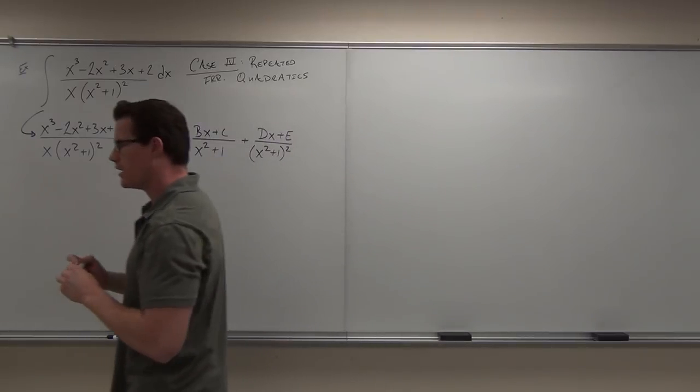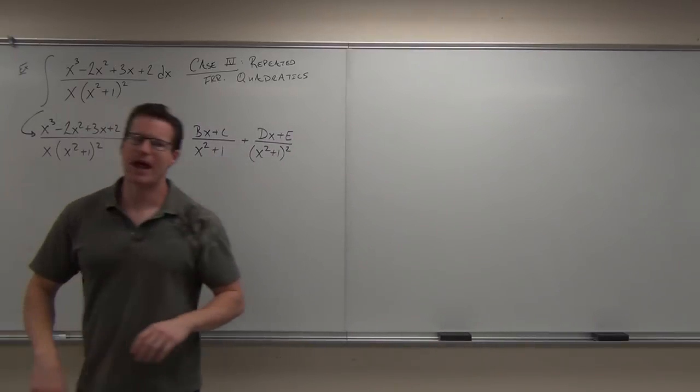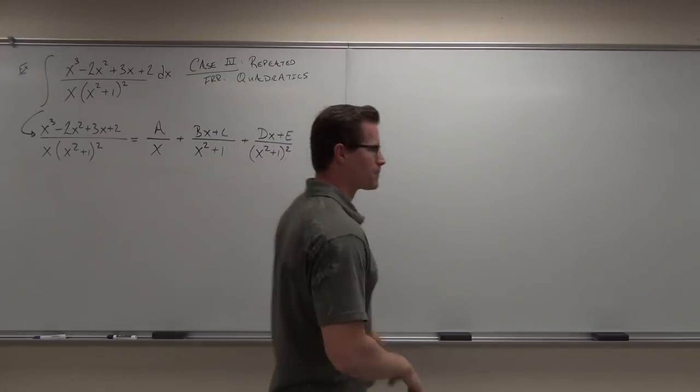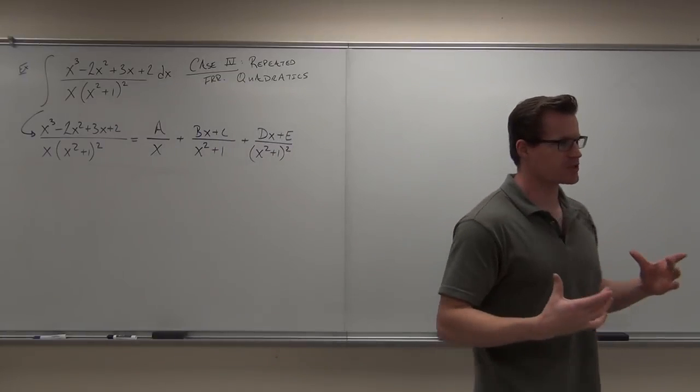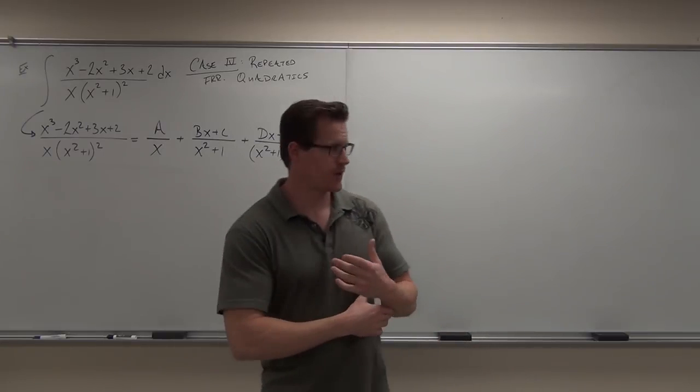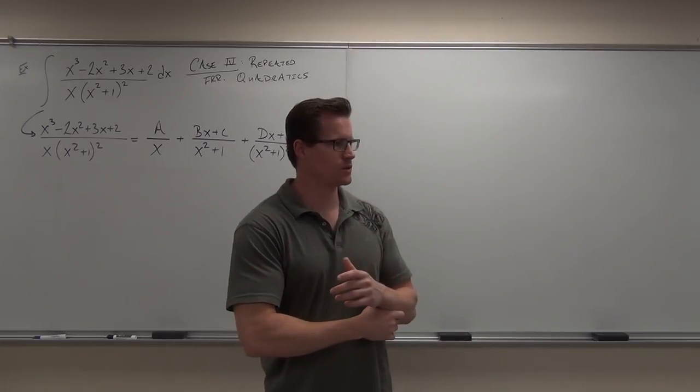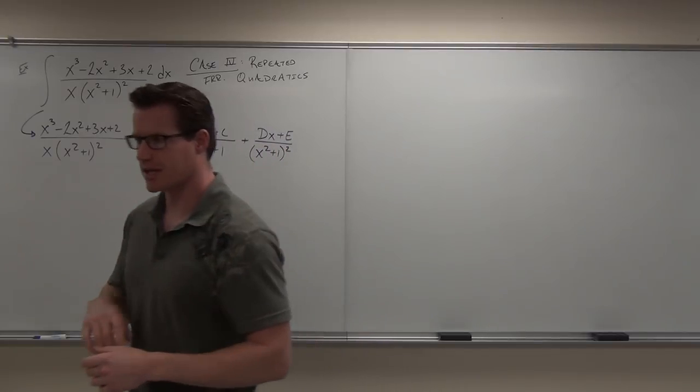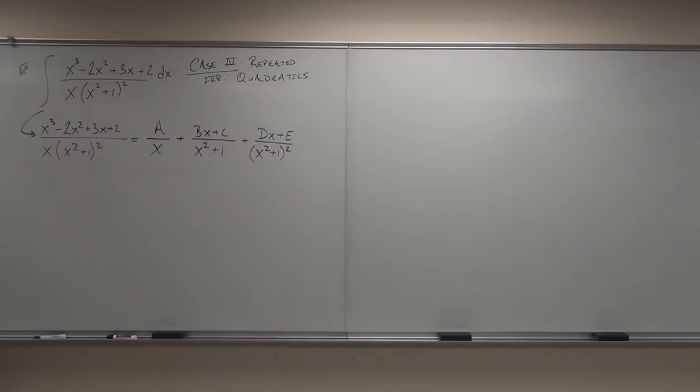Now, moving on. What's the next thing we do after we figure out how our rational expression is going to be decomposed into partial fractions? What are we going to do? Find the common denominator. Let's find our common denominator. Why don't you go ahead and do it? See if you can do it. I'll do it up here in just a second, so I'm only giving you a little bit of time.